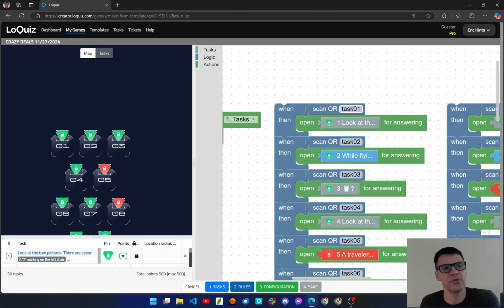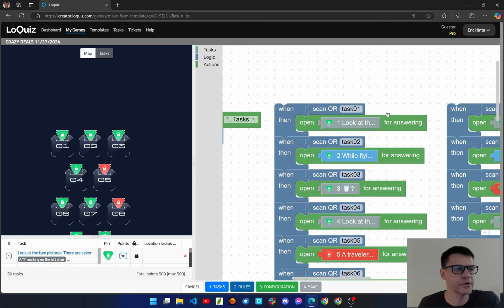So task QR is like task 1, task 2, task 3, and they are prepared as such in the material as well. You can also make up your own QRs. You can change the strings for the QRs if you want to, so no problem there. What it does is that it makes it easy to change the tasks. You don't need to change your QRs if you are changing the tasks.